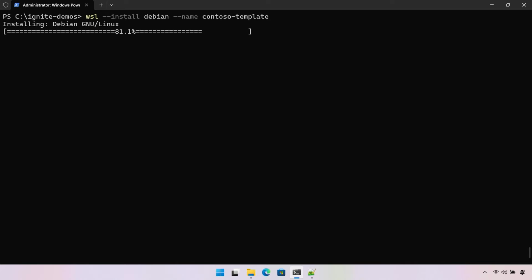So here, I'm going to imagine a scenario where I am an IT admin for a company called Segg, and I would like to create a custom distribution so I can make it easy for my users to access it and install it. So what I'm going to do is install a new version of Debian, and I'm going to call this, let's say, Seg template. So I'm going to use this distribution as a base. I'm going to install some applications in it. I'm going to customize it. And then I am going to export it and put it in the manifest and show how users can install it.